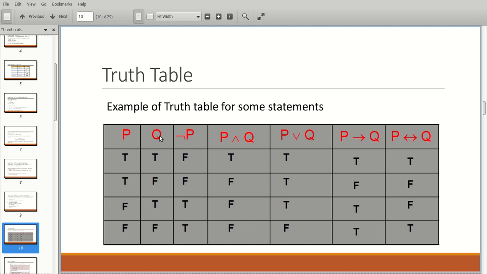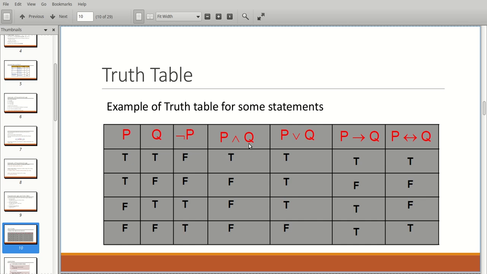Either both P and Q are true, or one is true, either P true and Q false, or P false and Q true, or the last configuration is both P and Q false. So not P is the opposite of P. So when P is true, negation of P is false. When P is false, the negation of P is true.